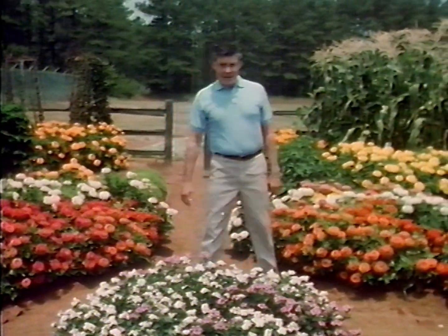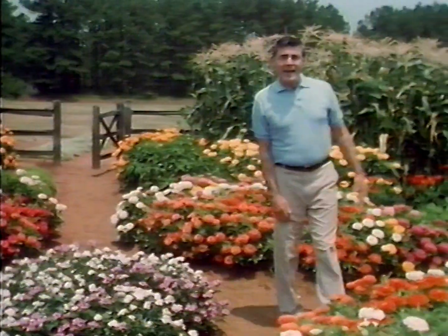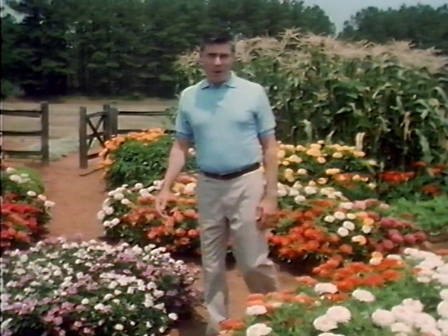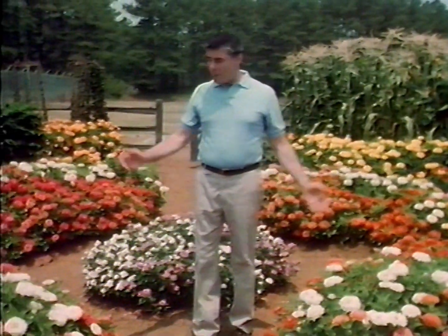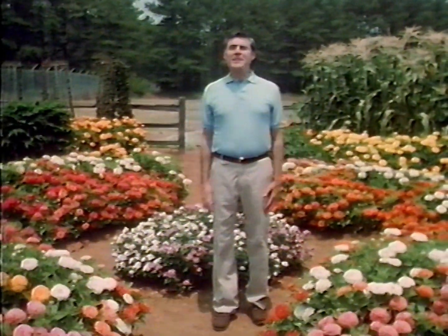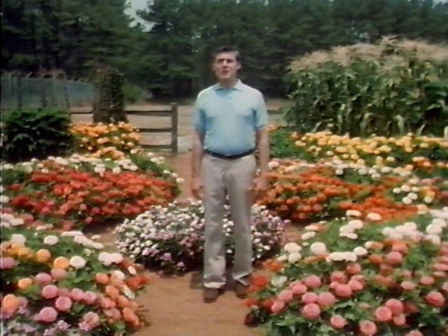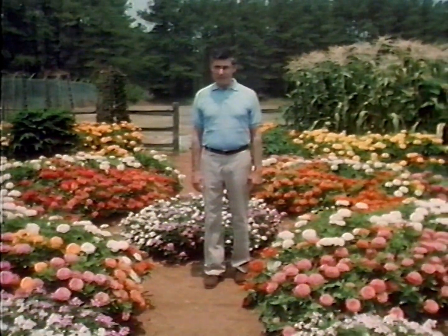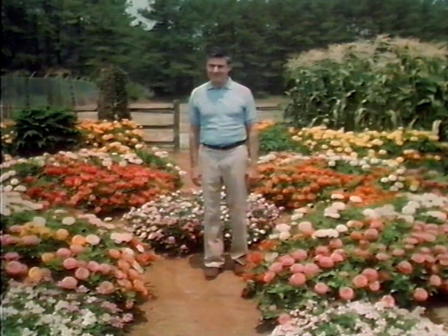Since 1868, generation after generation of home gardeners throughout North America have enjoyed the superb quality of Park seeds. The colorful trials that take place every summer here at our Greenwood headquarters embody the expertise that goes into every one of our products. Park's research, backed by more than a century of experience, means the best for you and your home garden.